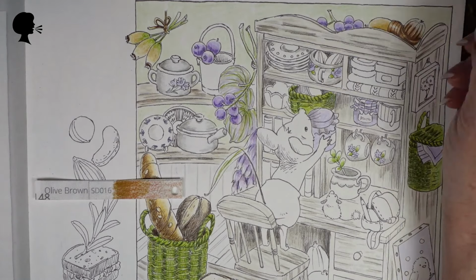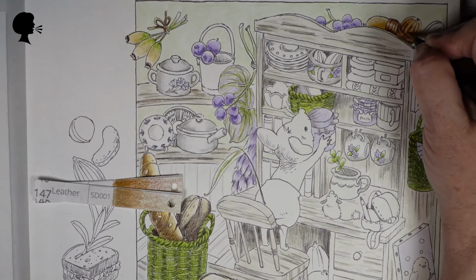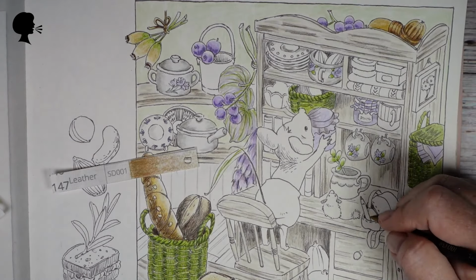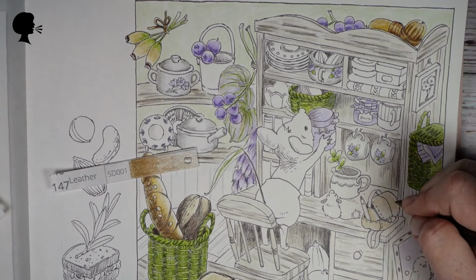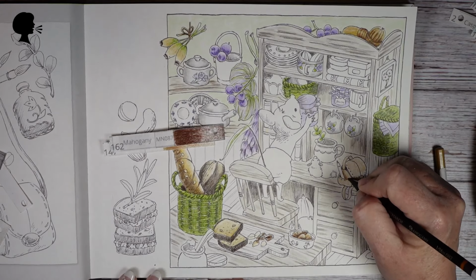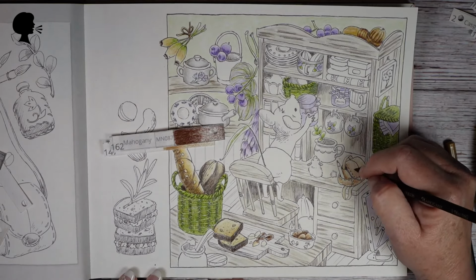And then I'm going to overall deepen the overall color of these. Then going over everything with the lighter tone. And I'm using similar colors, so you'll notice that all the browns tend to have this leather color. I use Huntsman a lot. I feel like it adds a lot of cohesion to your page if you do that.